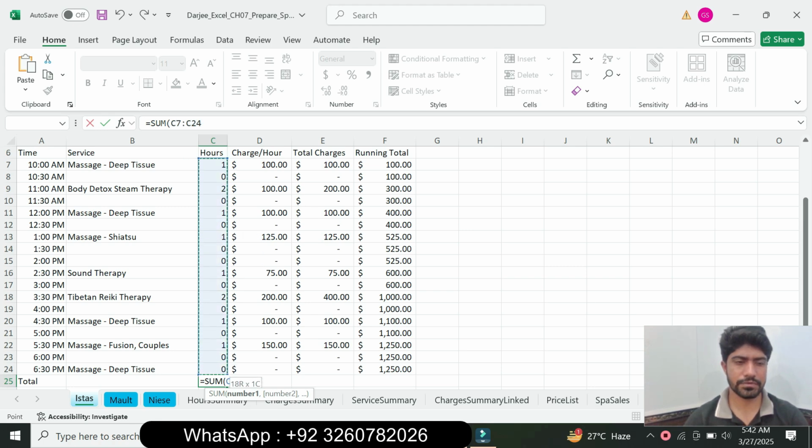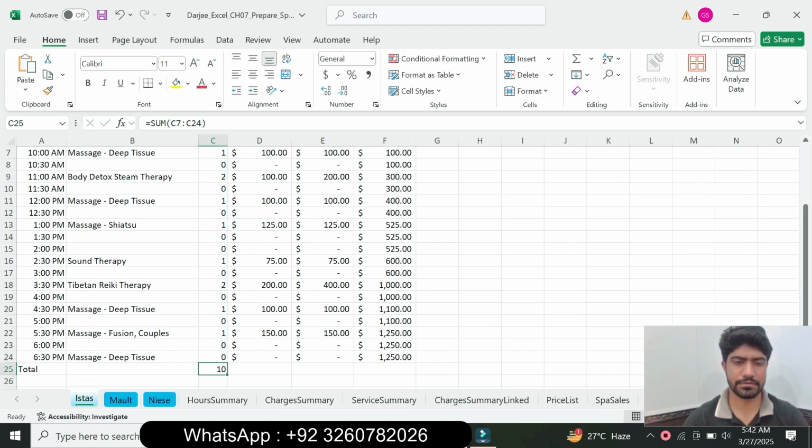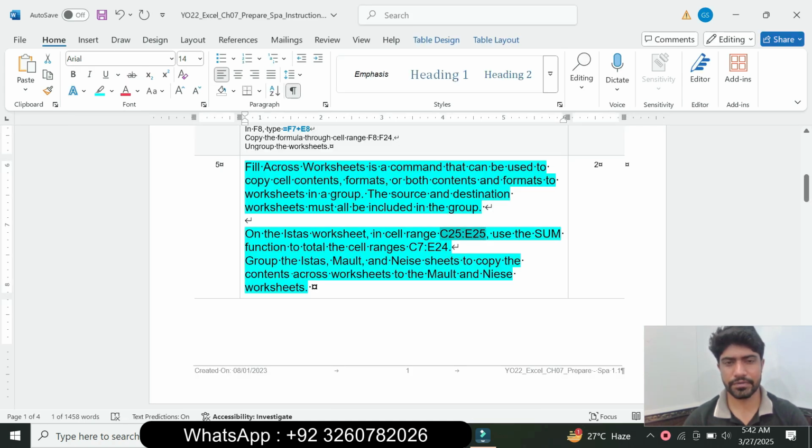C7 to E24 and press enter, and copy the formula C25 to E25, and group the East, Malt and Nexus worksheets.